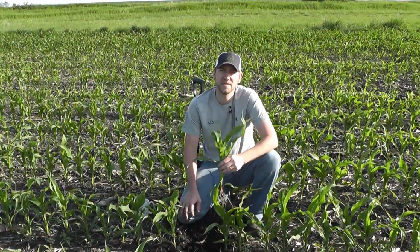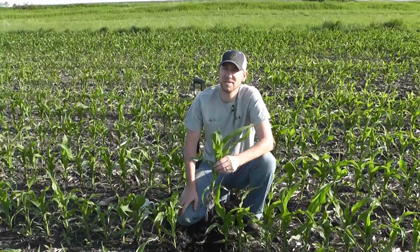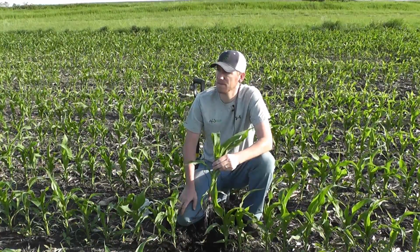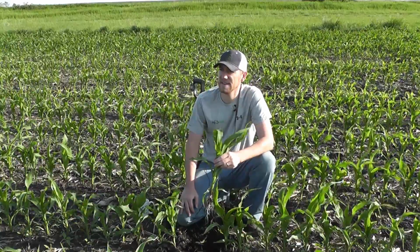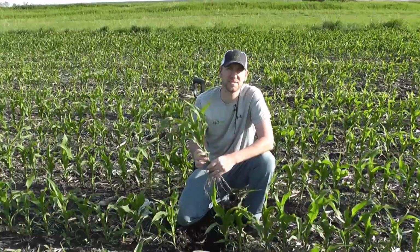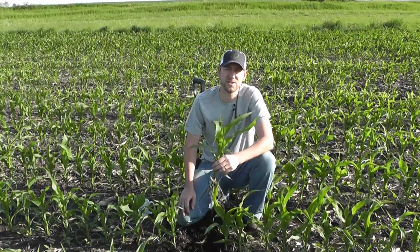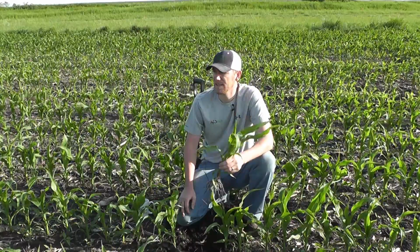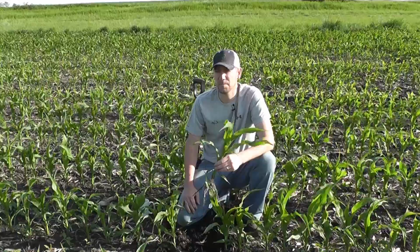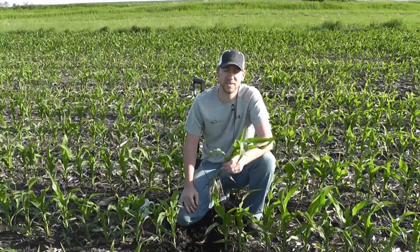Another question that we've had a fair amount of calls on, especially late last week and early this week, was the unevenness of corn that we're seeing out in the field. We've got some fields like this one that look really nice and even, but then there's certain fields that have yellow streaks or blotches, or areas that just don't make a lot of sense where the corn doesn't look as good. And the reason we're seeing that is likely due to environmental stresses or things around compaction, things that are restricting root growth in a lot of those places.